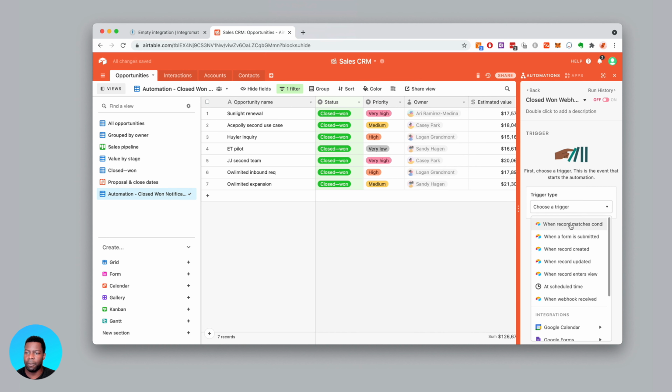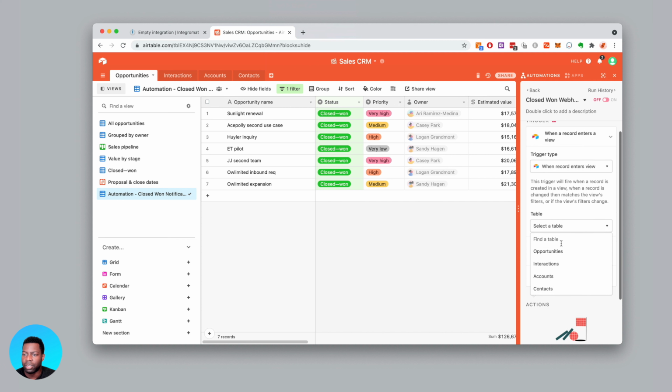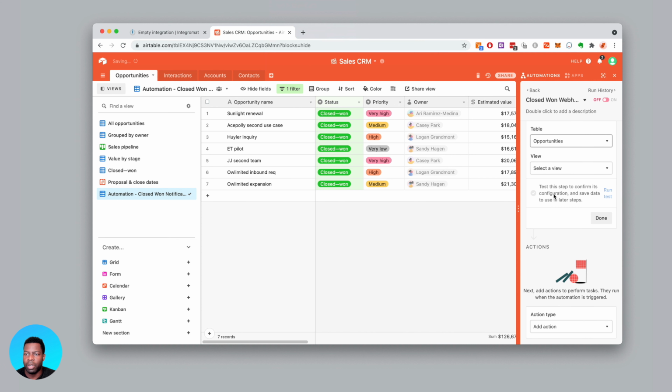So I'm going to say when a record is, and you could also do when a record matches condition, but just in case the record might match that condition multiple times, we're just going to do it when it enters a view. Well, I guess technically that could happen the same. All right, I'm digressing. So anyways, let's go to opportunities.